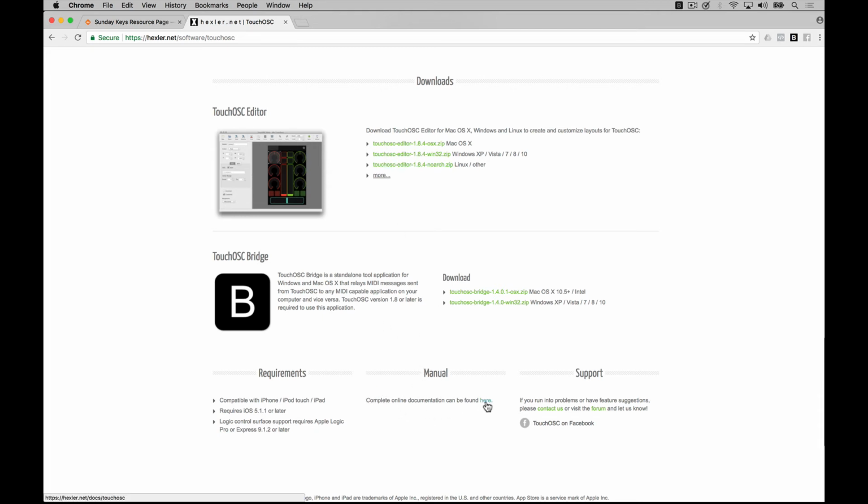So make sure to check out the user manual there if you have any problems, and then if you need further help, they have a really nice and responsive support team that are able to help you sort out TouchOSC specific issues. Now, if you have any trouble navigating features specific to the Sunday Keys integration, feel free to reach out to us. I'd recommend doing so via email or in the Sunday Keys user community Facebook group.